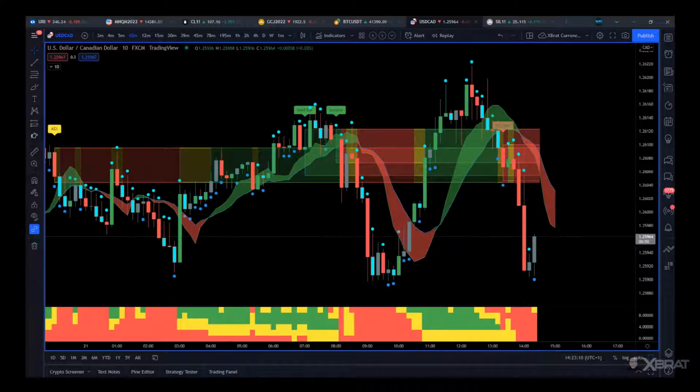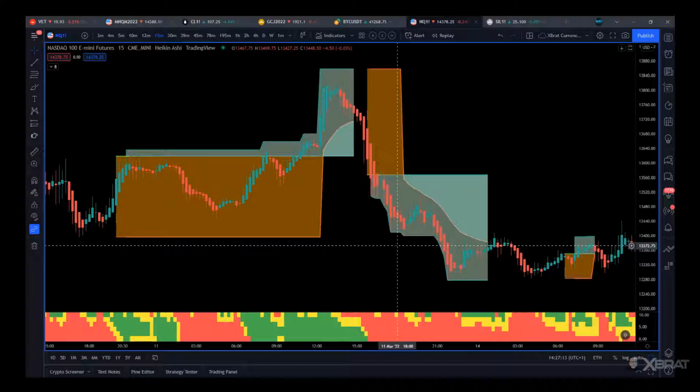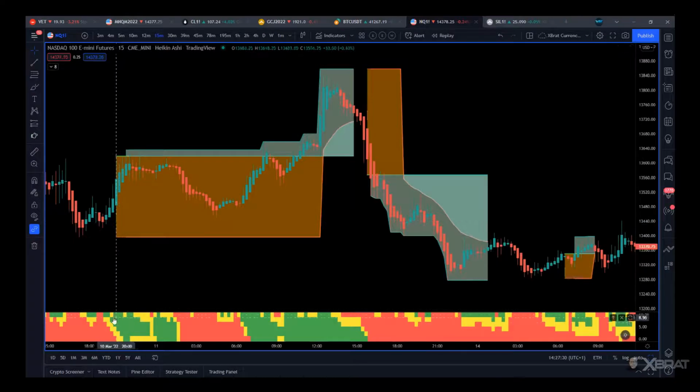This final example is a different type of strategy that gives us a signal, which is called the roller coaster. This is on the NASDAQ on the 15-minute time frame. But again, those instances where we use the bias depth heat map are very, very important. So right back here, when we get a signal for the roller coaster, look at the bias heat map. We're not fully convinced. There's still red and yellow in there. It's no good. It comes back down. You see how it comes back down here.